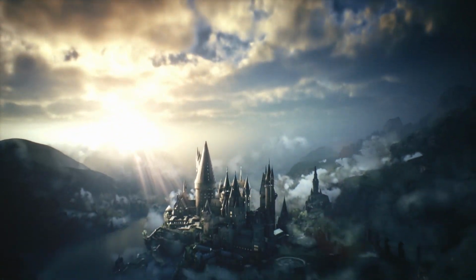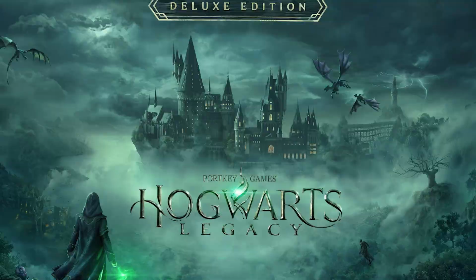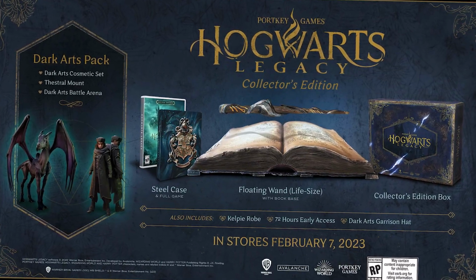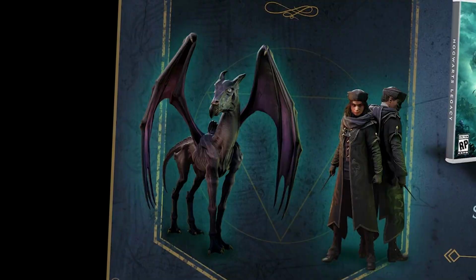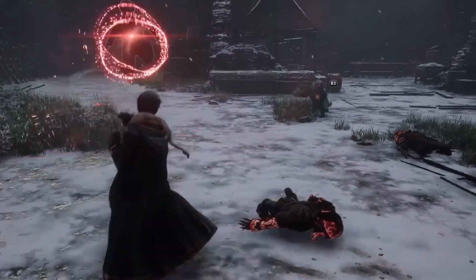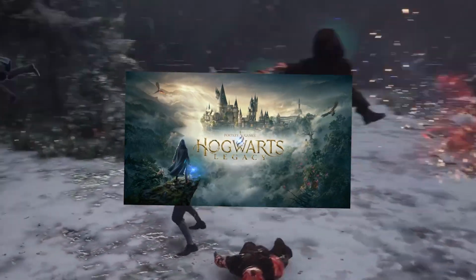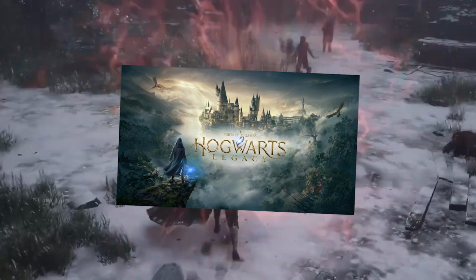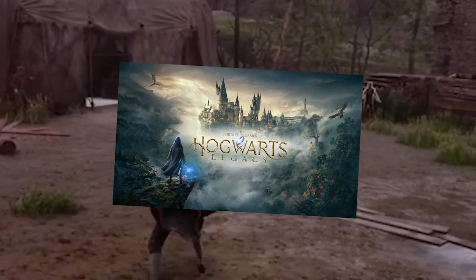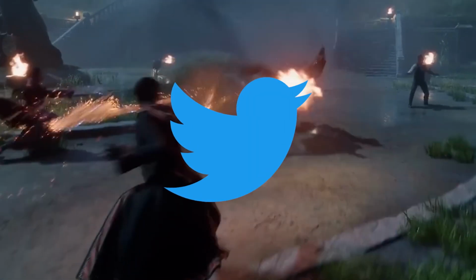Hogwarts Legacy is now available for pre-order, and you have 3 editions to choose from: Standard, Deluxe, and Collector. Before we dig into what each edition offers, it's worth noting that all pre-orders come with an Onyx Hippogriff mount, while those who pre-order on PlayStation will also get a Felix Felicis potion recipe. The Standard edition is, well, pretty standard. You'll get the base game, and that's pretty much it. Well, unless you're buying the Standard edition for the PlayStation console, in which case the developer has confirmed on Twitter that you'll get an extra exclusive quest.